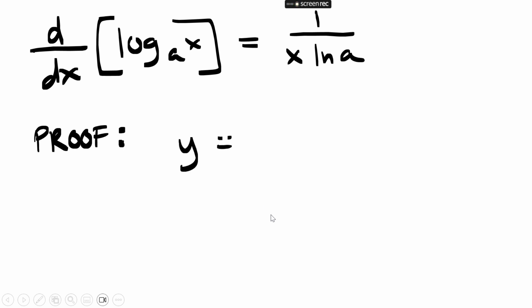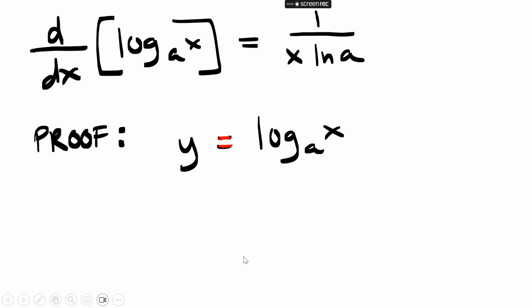The proof starts with y is equal to, so let's say we had a, oh, that's so funny. Okay, that is not a mean face. That is an equal sign that did not make it all the way across. So it should be like this. There it is, even though it's a funny little mean face. There it is, y is equal to log base a of x. Okay, so the question is, what is the derivative of this? Well, the problem is we can't take a derivative directly here.